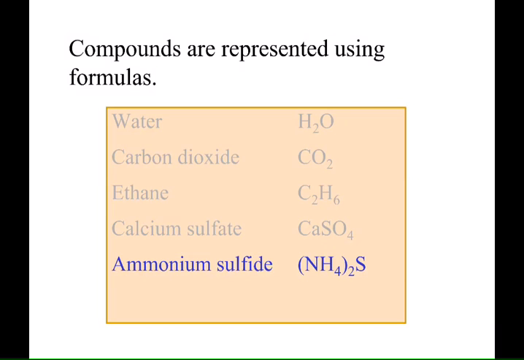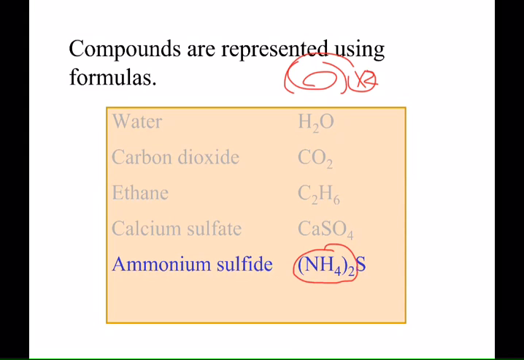Ammonium sulfide. Now, we kind of do it like math, in that in math, if you have something in parentheses, times 2, that 2 applies to everything that's in parentheses. To me, that's kind of what we do with chemical formulas. So, for instance, this NH4 is what we call ammonium, and we need to know how many we need of those. We need 2 ammoniums. So it kind of looks like this, ammonium sulfide. It has a sulfur in the middle, and then it has 2 of those NH4s.